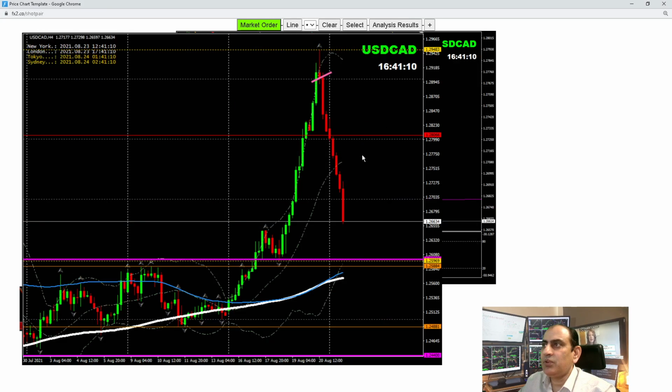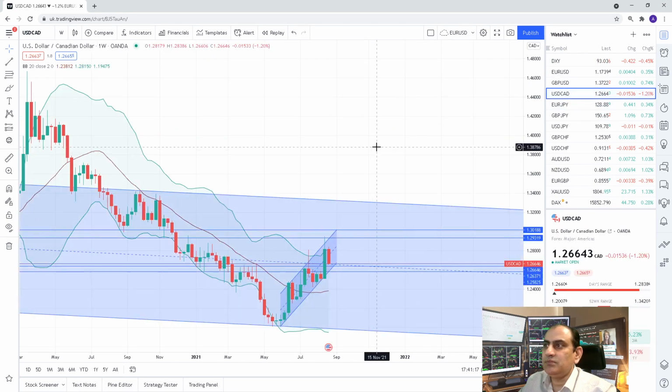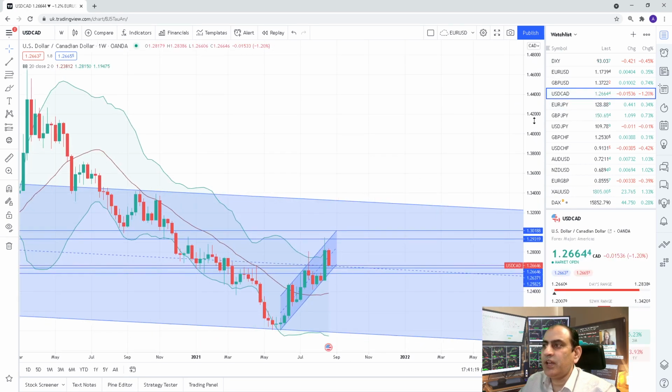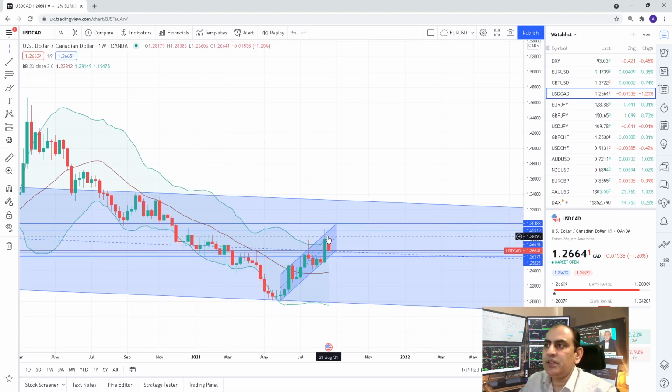And if you look at the 4-hour chart, and let me show you the weekly chart. Today is Monday, so we do weekly analysis as well. If you look here on the weekly, the price developed another up channel, and that's the level which price respected previously, as you can see here. And that's what we explained to traders, it's time to take a short trade here.